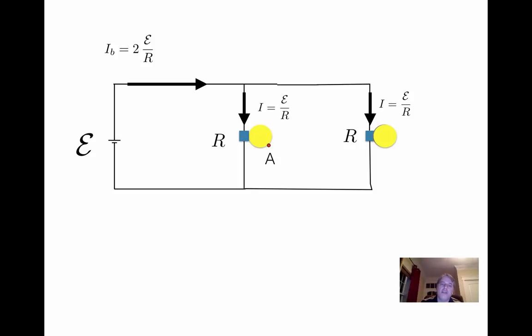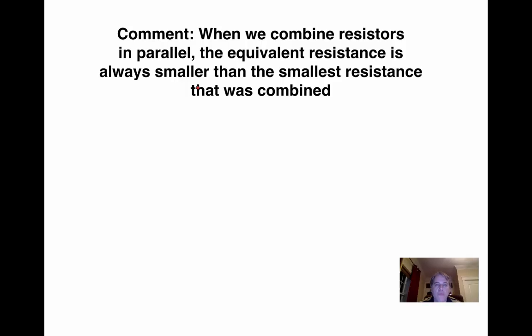So closing the switch here has actually increased the current coming out of the battery. So that's important to remember. Current coming out of a battery is not always the same value. It depends on what the battery is connected to. So this is an example where, connected this way, adding a resistor here has the net effect of increasing the current coming out of the battery. Okay, so that's the solution.